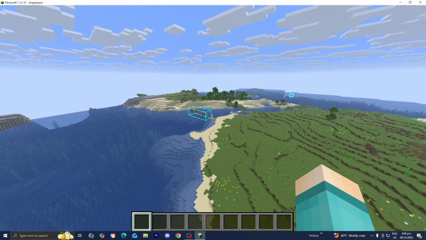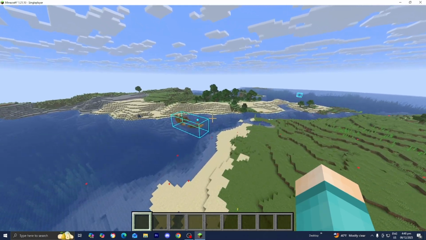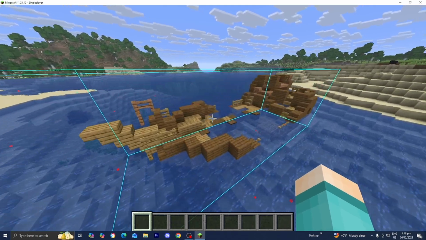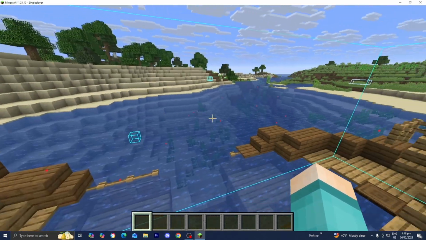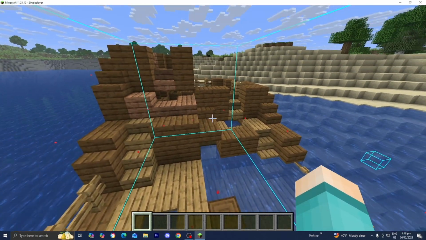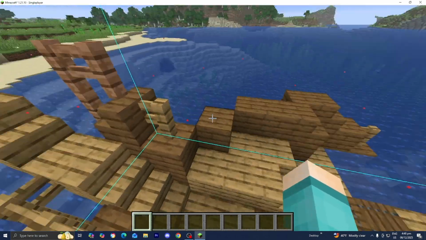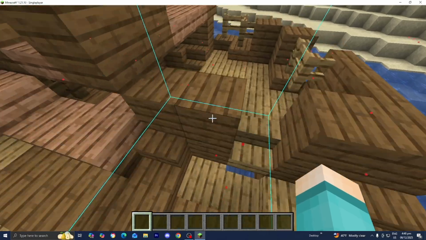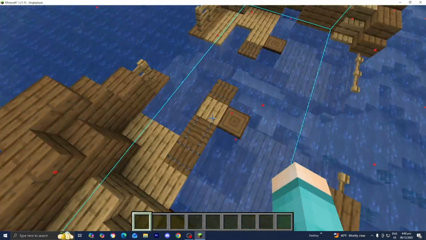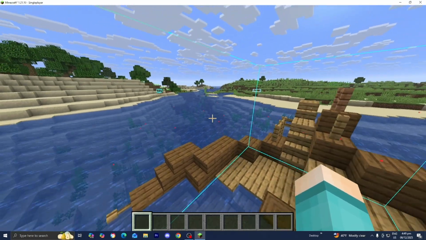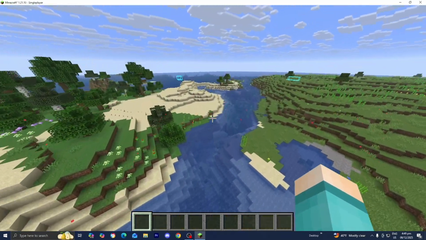So you can obviously do this process in survival mode, but I'm going to be doing it in creative mode just so the process can be a little bit more clear. But you could also do this in survival mode in the server of your choosing. So look at this. This right over here is a structure. You're able to notice because it does have this outline over here. And what you want to do is go inside of the structure and just roam around inside of the structure for a little bit. Go ahead and explore it, get all the loot and stuff like that. So yeah, we got one structure down right over here, and now let's go ahead and find another structure.